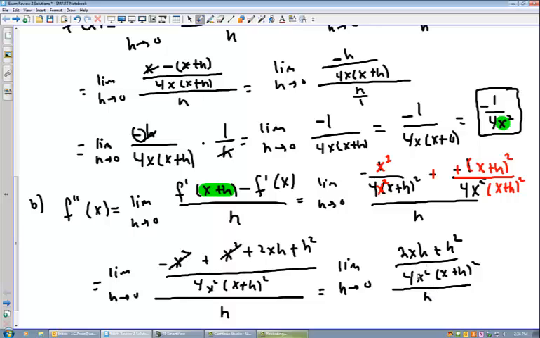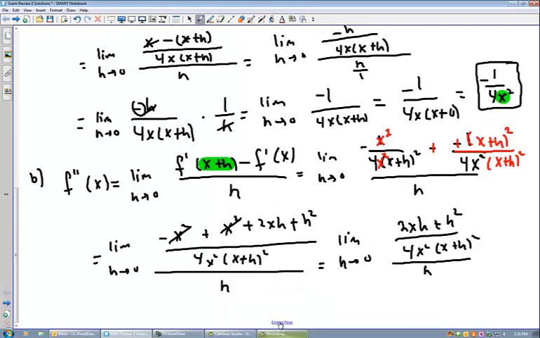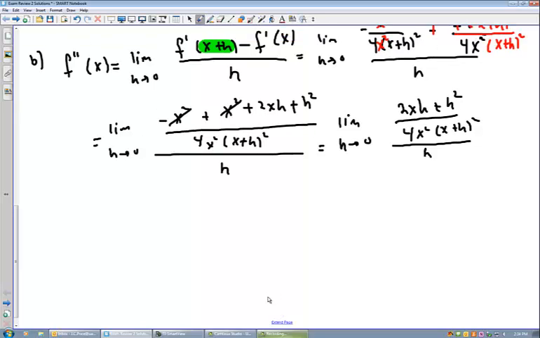Now at this point, if you tried to plug in h equals 0, you'll see you're going to get this indeterminate form 0 over 0, because h will be 0 here and here, so that'll be 0, and then the bottom will be 0. So there's more algebra for us to do. And so this is equal to the limit as h goes to 0. And what you want to realize is that you can factor out an h. So if you look here, this has an h and this has an h. You can factor out. And then that bottom is really h over 1, so you can multiply by the reciprocal.